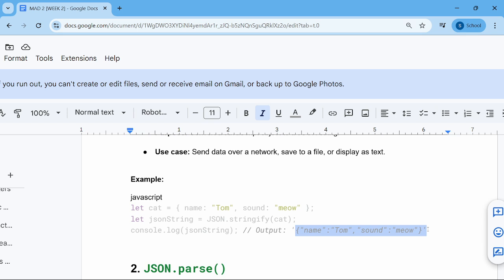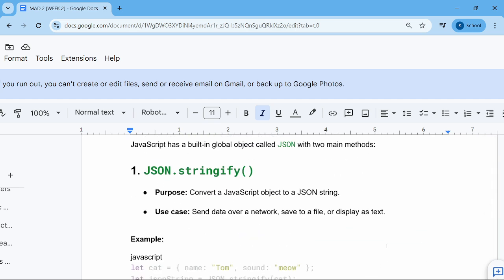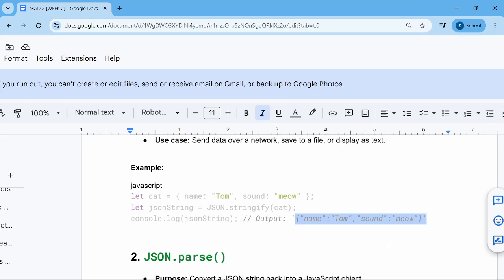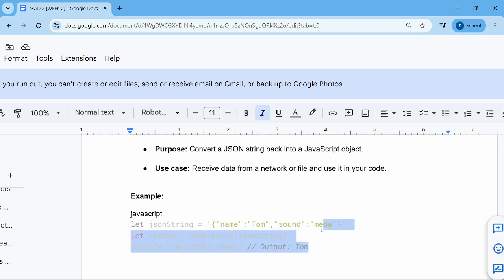Understood? And what is parse? Basically it converts JSON back to JavaScript. So stringify converts JS to JSON, and parse converts JSON to JS.